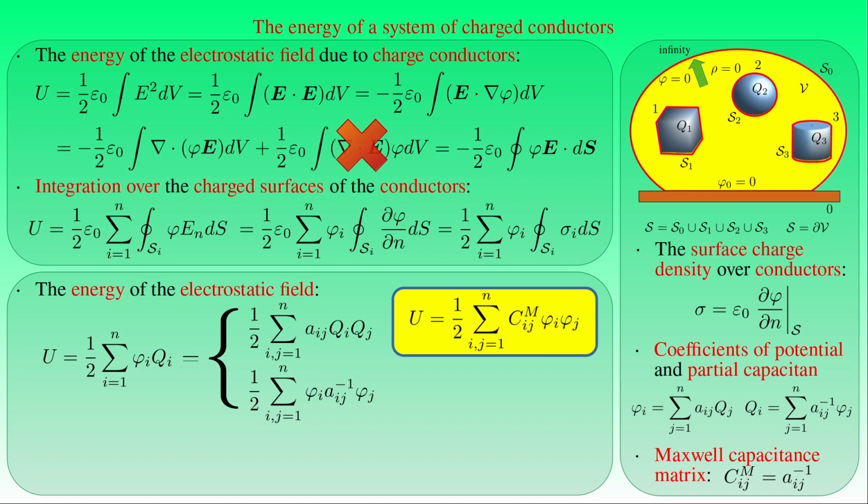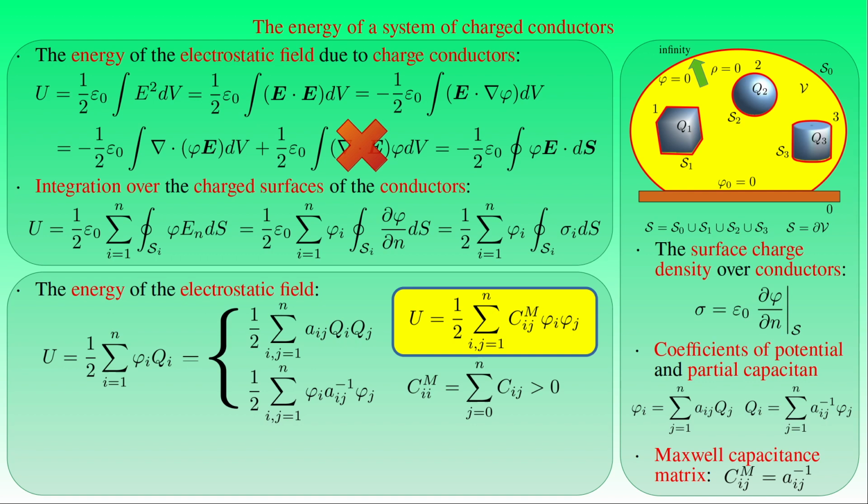We already introduced the capacitance matrix of a system of conductors and expressed the partial capacitances of the system as functions of the elements of the capacitance matrix. If we replace the partial capacitances by the elements of the Maxwell capacitance matrix, then we can write the diagonal elements of the Maxwell capacitance matrix Cm for the index I as the sum of the elements ij of the capacitance matrix C from j equals 1 to n. We also mentioned that the elements of the capacitance matrix are positive. Hence the diagonal elements of the Maxwell capacitance matrix must be positive.